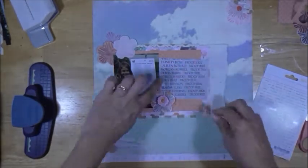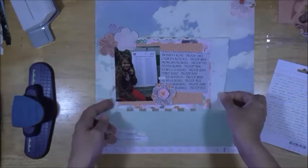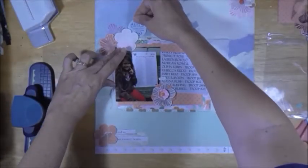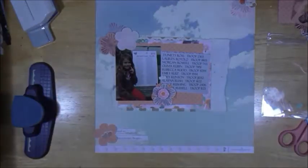And then this says "Oh my!" exclamation point, that little word piece there, and so I just put that right next to her name there. So that was perfect because it was definitely oh my to see her name. That was really fun.